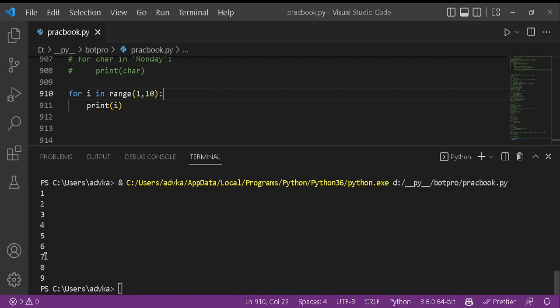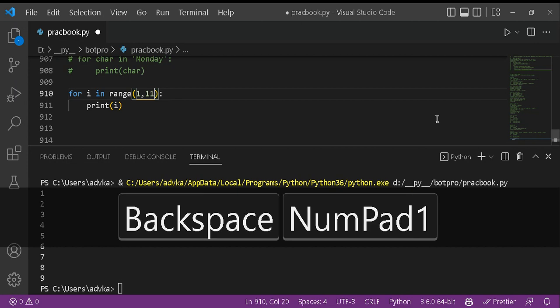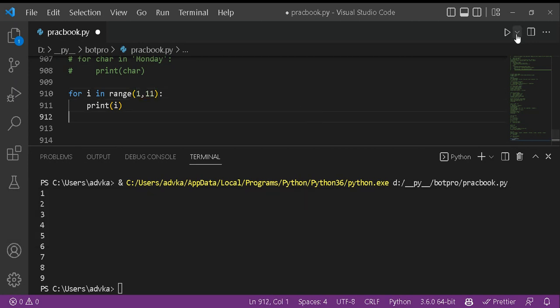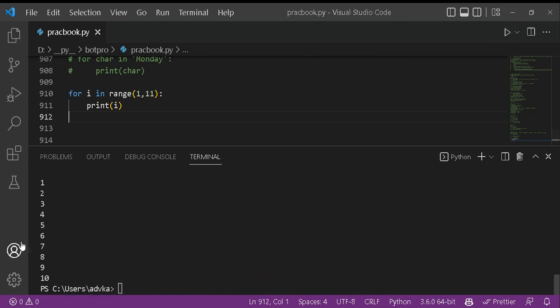You can see that it starts from 1 and ends at 9. If you want it to print till 10, then you write 11, one more than the end. Now you can see that it is printing 1 to 10.